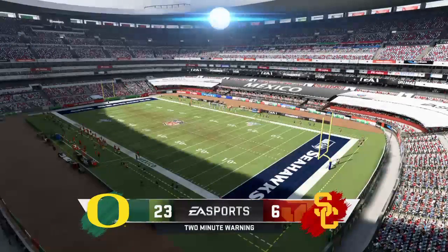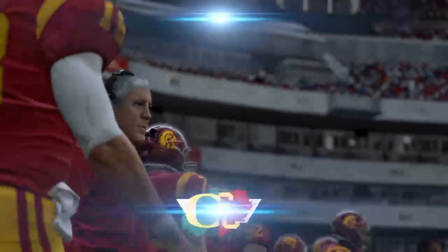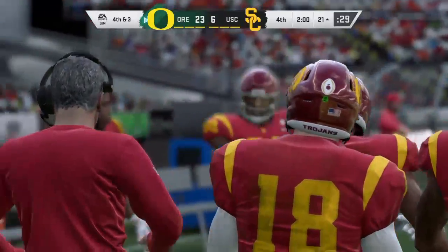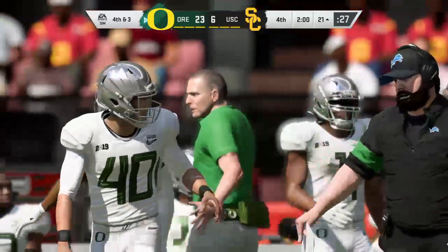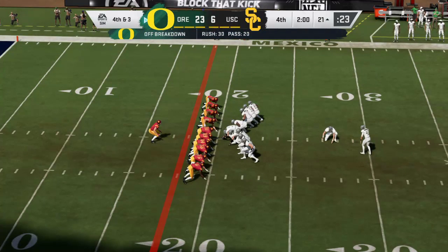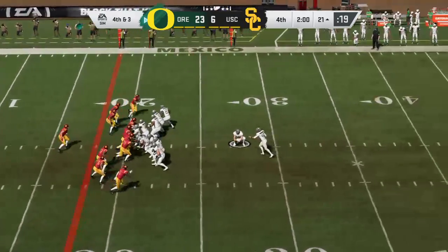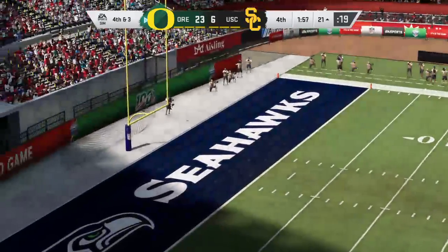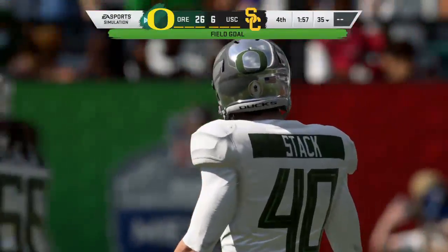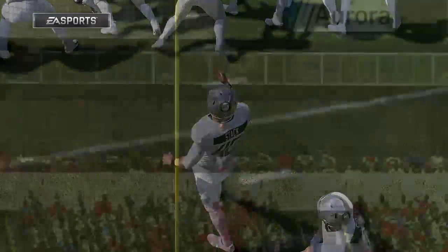Two minutes left to play in this football game here on EA Sports. So the Lions in possession of the football as we welcome you back. And let's see what they've come up with offensively after having time to talk it over. And his kick is indeed good. And that will push this lead up to 20 now. So it's 3 more points, and that widens this thing out even further here in the 4th.